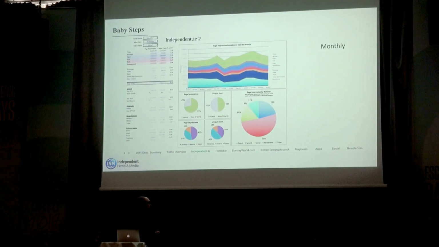So the first thing we did was we took a baby step. As a good data scientist, I built an Excel sheet. We pulled numbers by hand from a whole bunch of different systems. You can see it on the bottom there. We're covering all of our website analytics at the time from Google. We were pulling data from our push notification provider, how many pushes we were sending, app traffic. We were pulling some stuff from Newsweaver for sending emails and how the newsletters were performing.